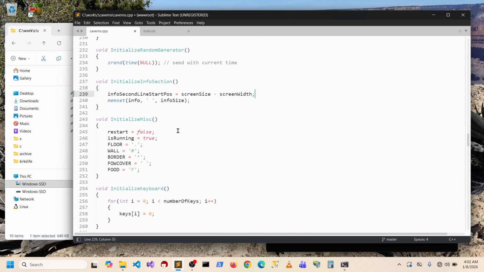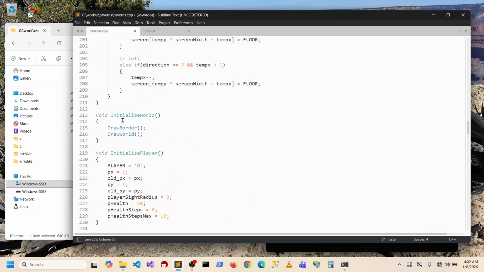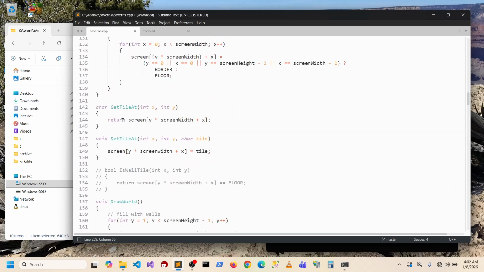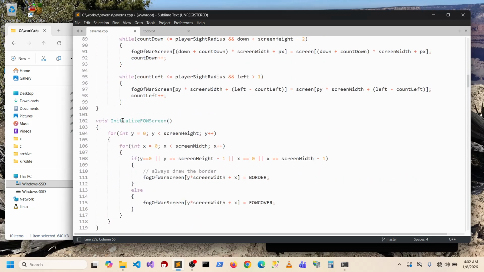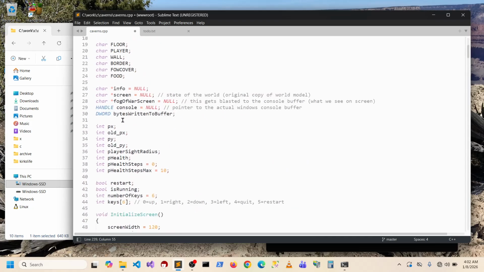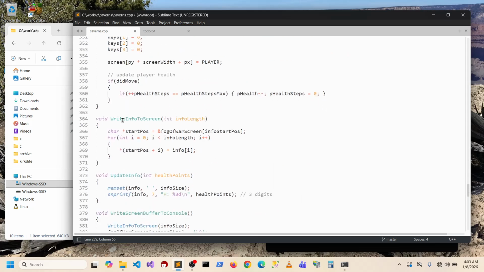We also want a function that writes to the first, or like right here. Oh, where's it at? Right now we have a function that just writes the total screen to it. Okay, where are you? Yeah, this one here.